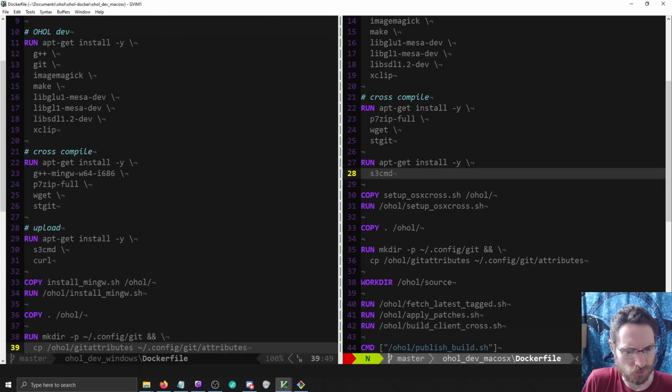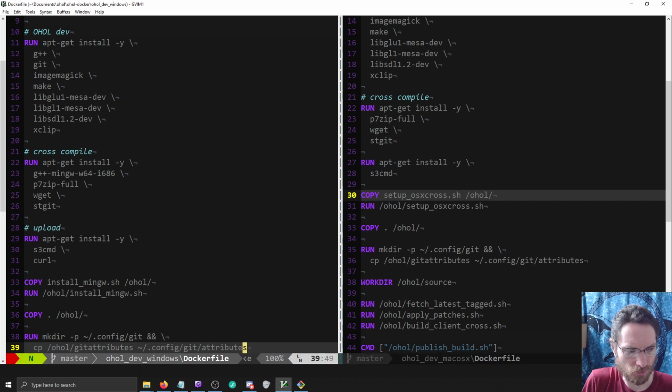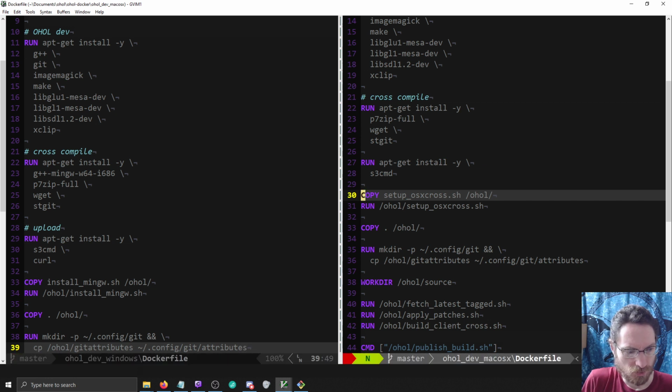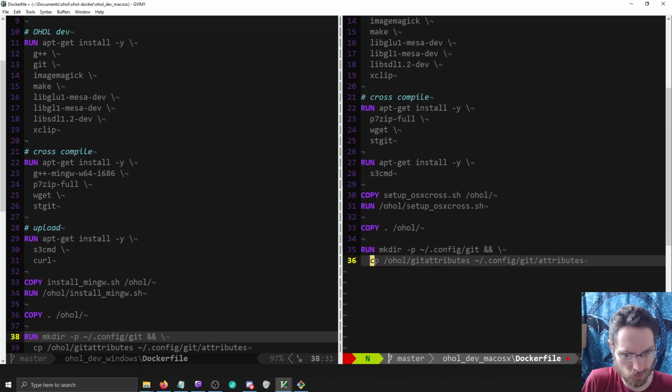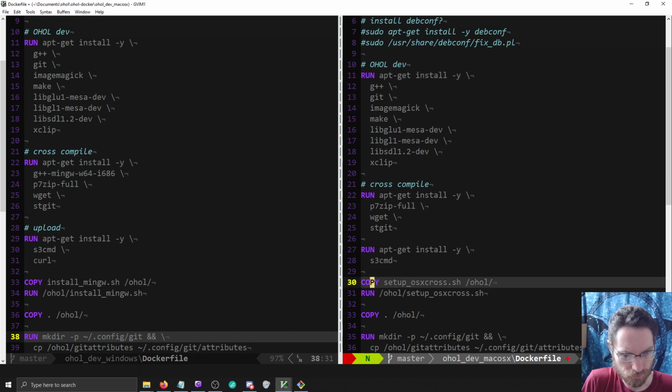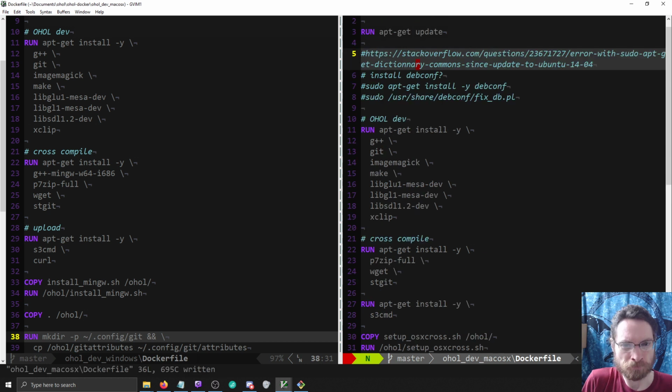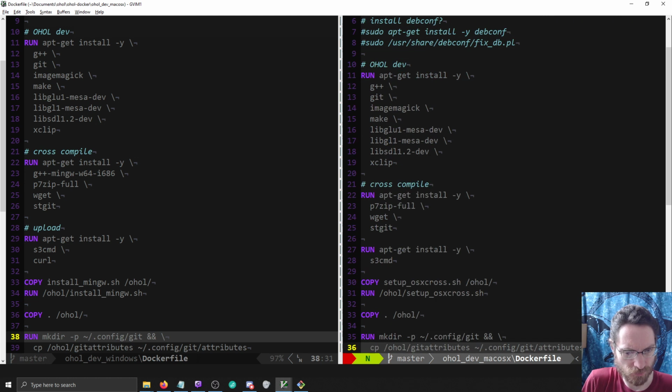So you already didn't have curl. Maybe curl was built into the other one? I really should have removed it from that one, probably. Right, so this is the stuff we're removing. Run, run, run, run. Work dir. Do we have any other path changes? I think most of this was relative position.